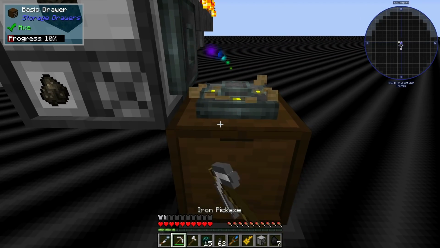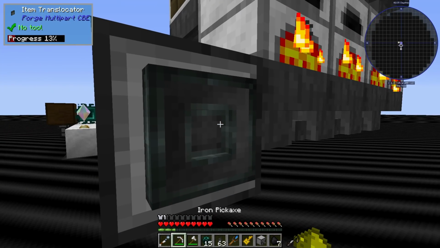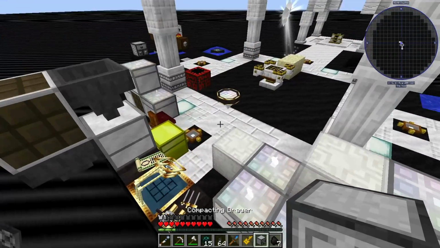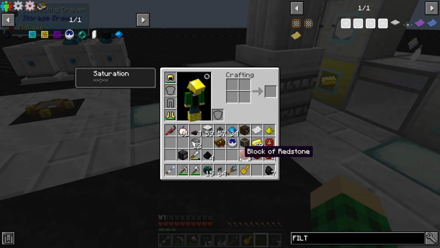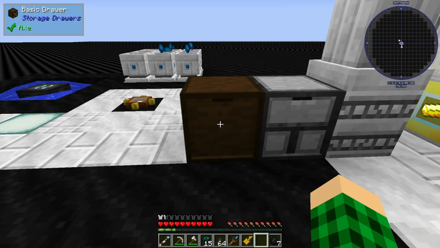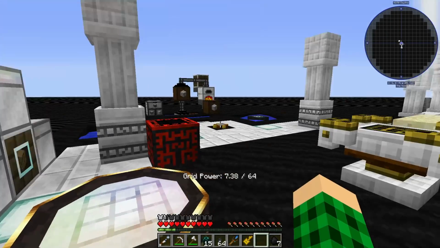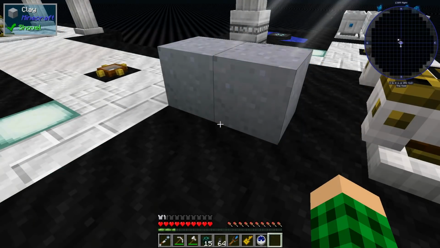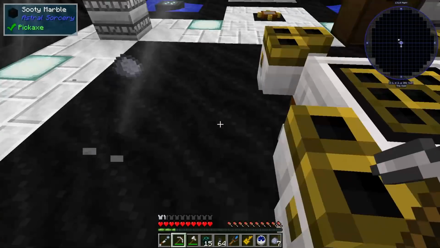I'm going to break this guy. You see? Oh, that's pickaxe. The axe just works so much better on this. And one kind of sad part is that I can't remove these guys, the creative storage upgrades, out of the drawer once you make it. So basically we'll be making more drawers and just tossing them into the trash can, I guess. But did we transmute yet? We haven't yet.